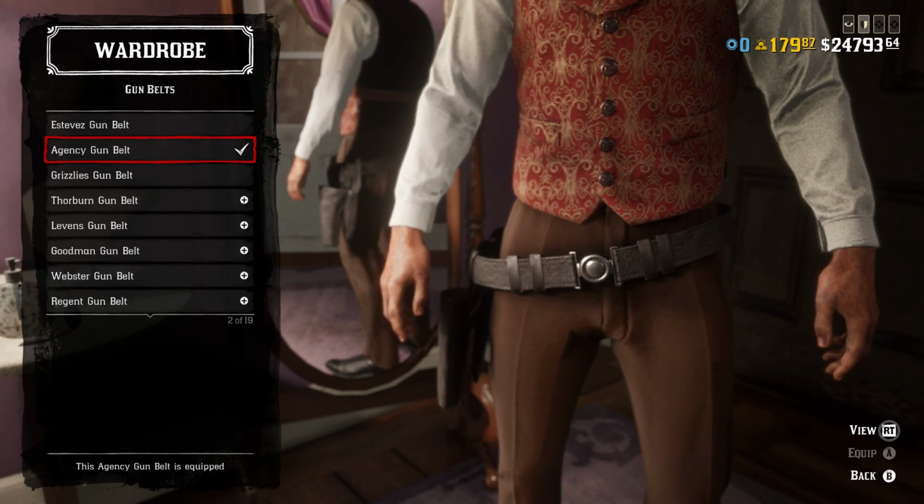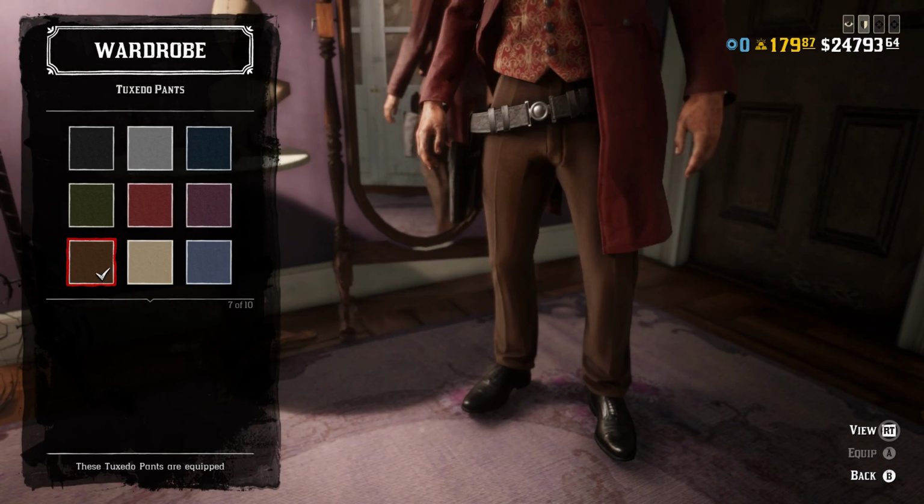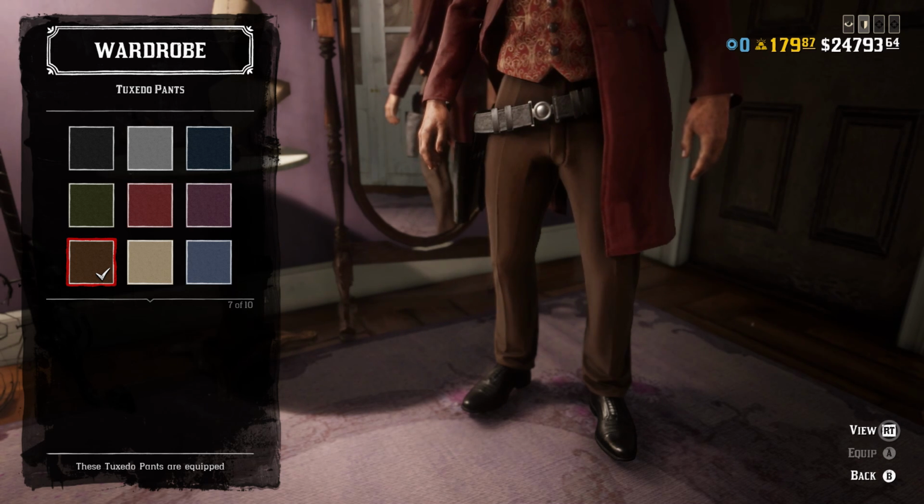That's why I think the agency gun belt looks the best with this outfit. So that's the one I went with. Now for pants, we have the brown tuxedo pants, which look perfect. They look exactly like the pants he wears in the movie at this scene.